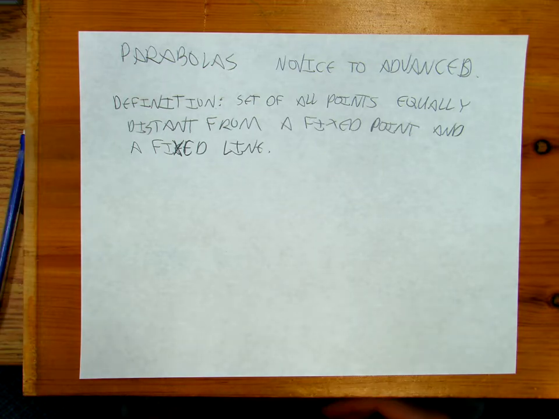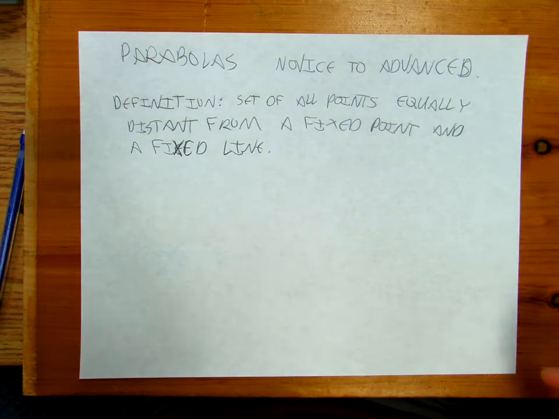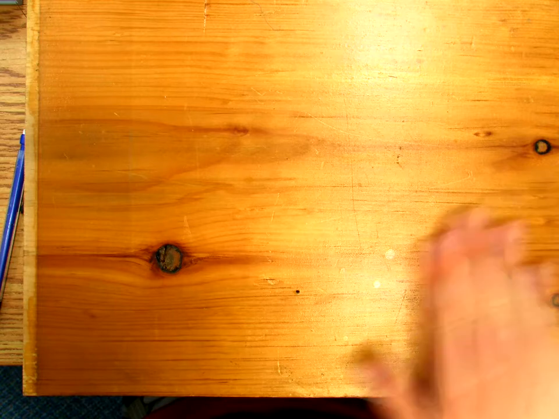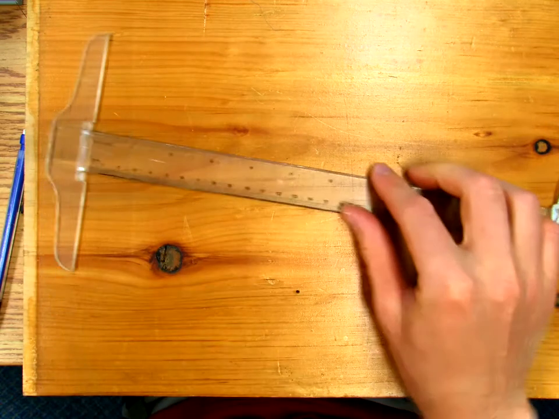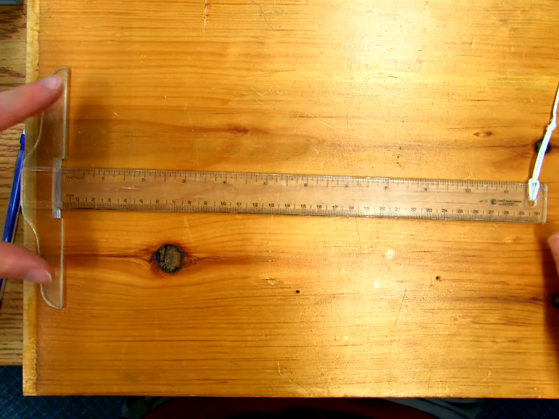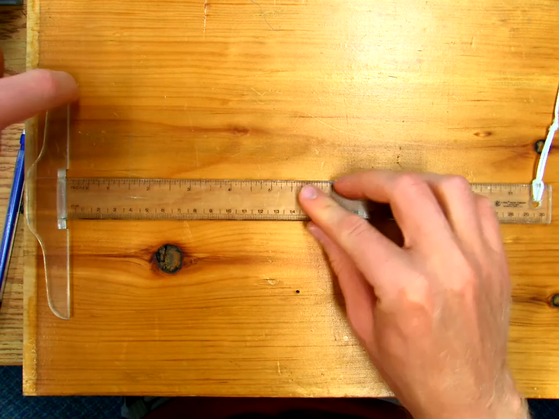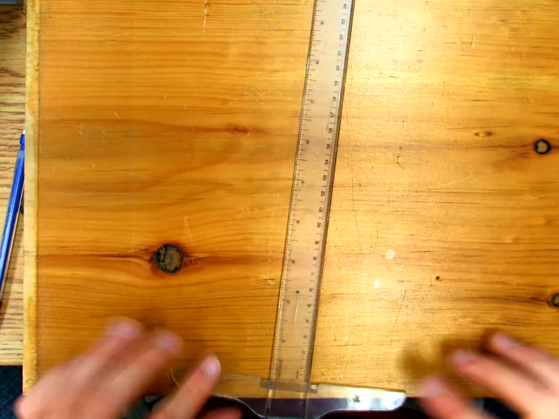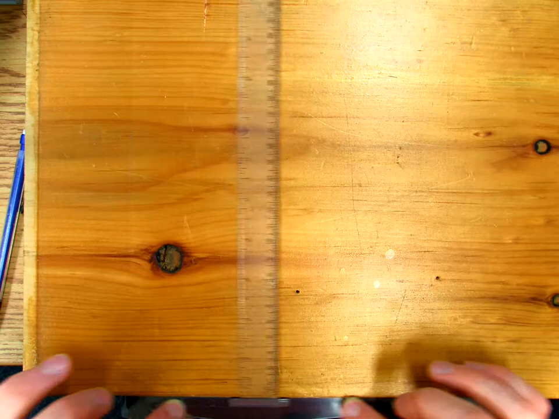So I want to build that. I want to show you how to build it so you guys can basically have what I've got. The key tool that I have here is I've got a T-square ruler, so it's got a little extra bit on there so that I can make it slide along the edge of the board.